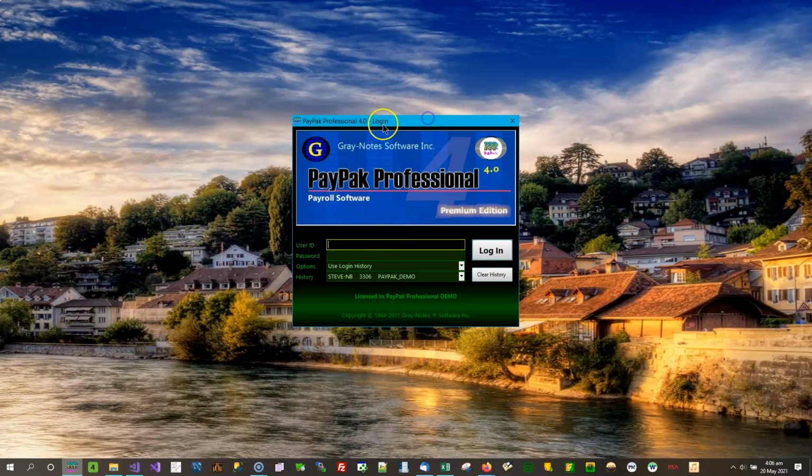Security begins with the login screen. This is where anyone who wants to access the program, access the database and the records and print reports or whatever, will log in to the system using a user ID and a password. There are some other options on this screen for which we have a training video which goes into those features in greater detail. For the purpose of the overview, we are just going to log in by entering our user ID and password.